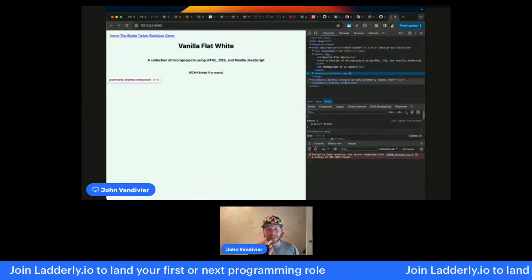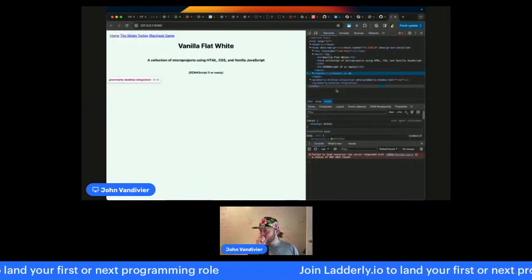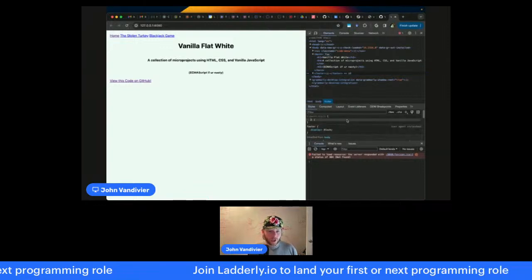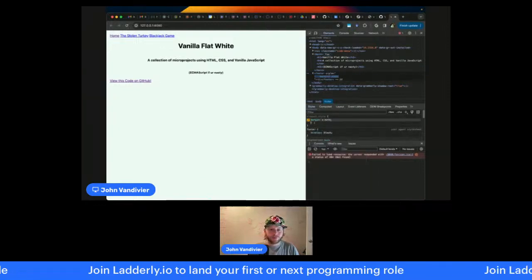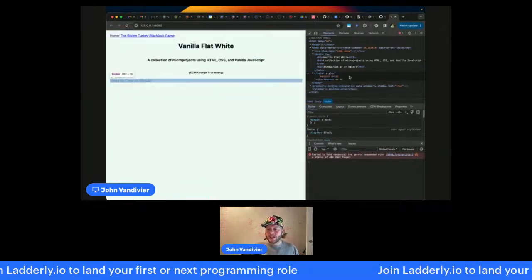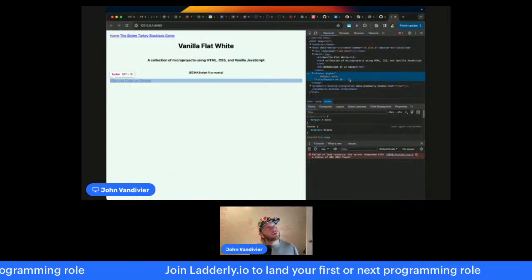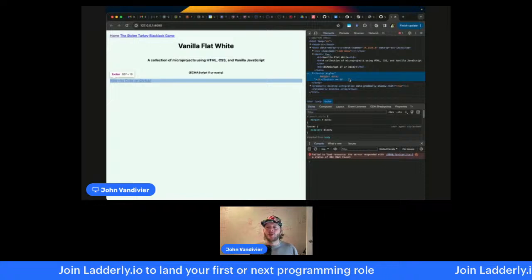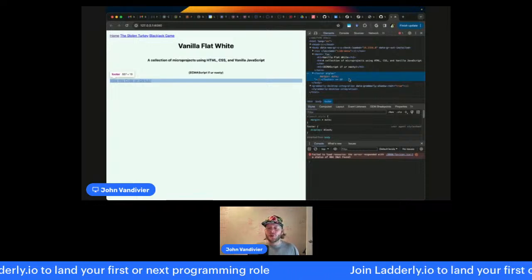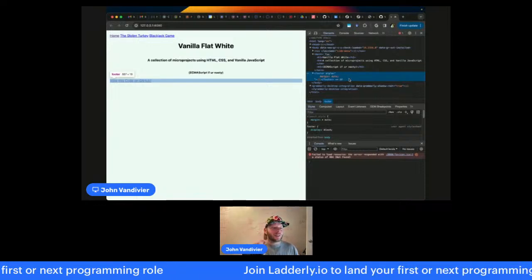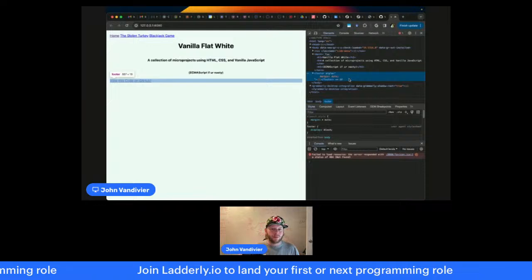All right, so we got this semantic tag, but we still want to know how to center it. Let's try margin auto. Oh no, it didn't work. Why did it not work? How do I explain that? Because that's the whole footer. We don't want to center the whole footer. We want to center the link inside of the footer.